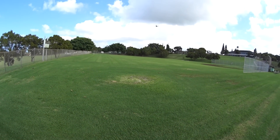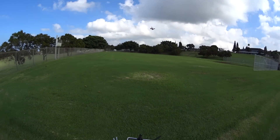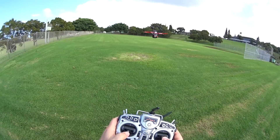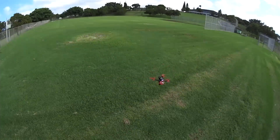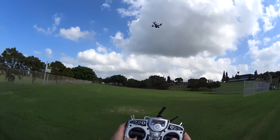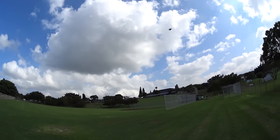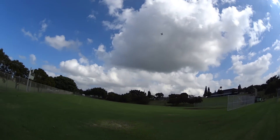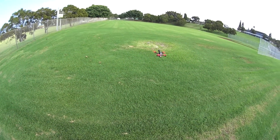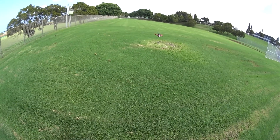Letting off — watch this. Let off the stick and it falls straight, flat, horizontal. Look at the lights on the back turning blue when at full throttle off. So you don't have to worry about it tumbling out of the air when you let off the stick. Letting off fully keeps its level. The horizon mode makes this thing so easy to fly with its self-leveling — it just corrects itself. If it's upside down for too long it'll just level itself out.